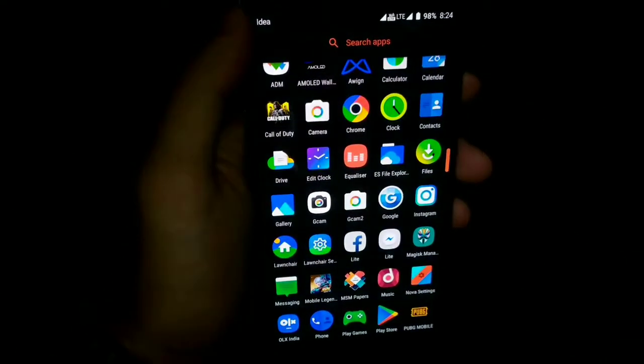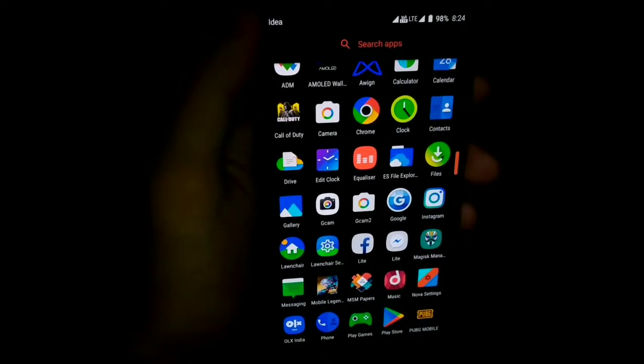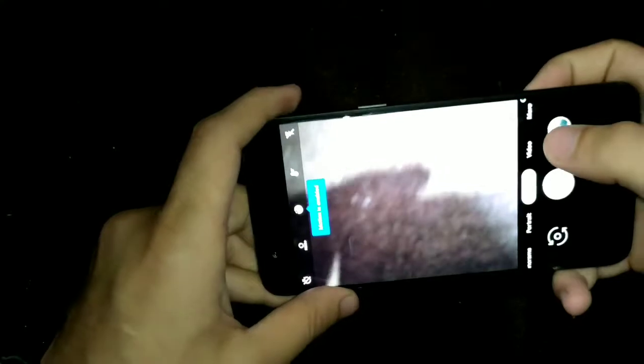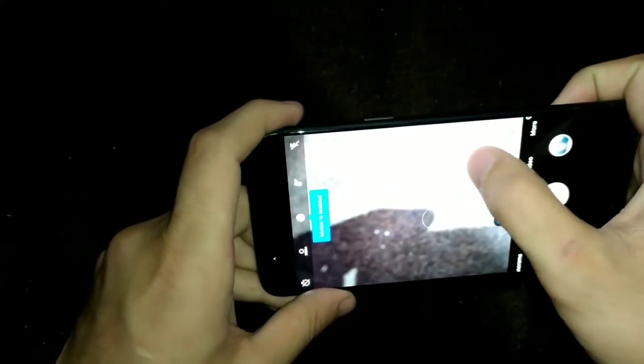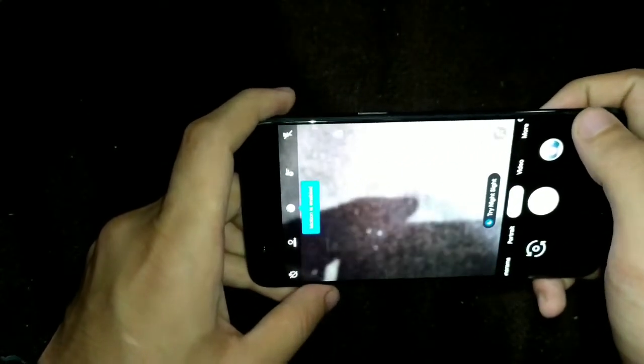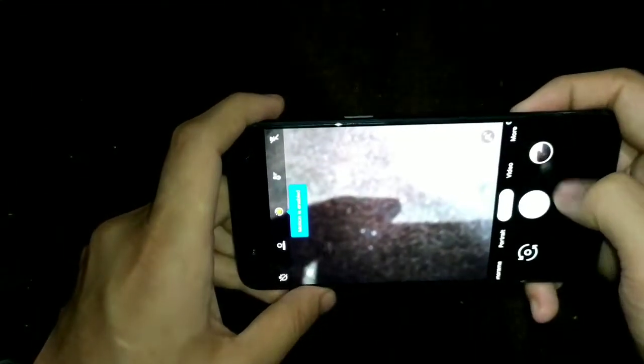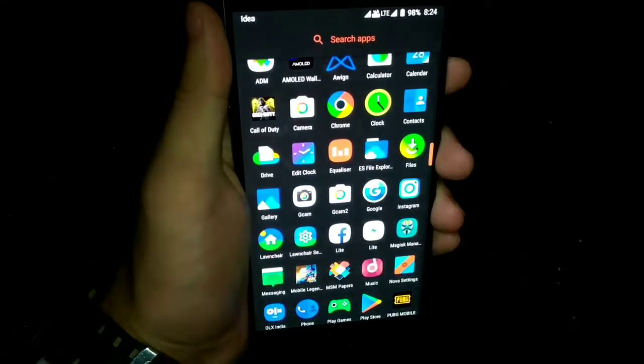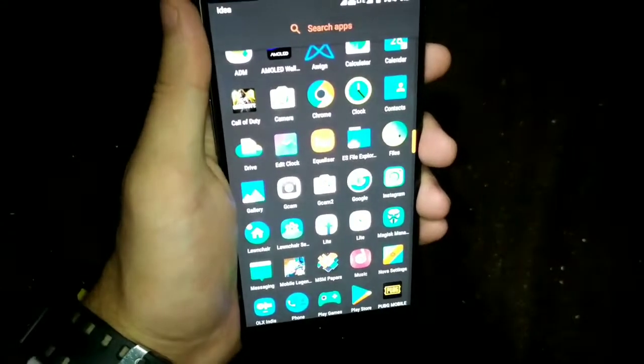There are no issue. Camera is working. You can also install the Gcam from here. Like let me show you, Gcam is also working here, and you can click images also. No error, no issue. I don't know about the front camera because I haven't checked it. I'm doing a voiceover, so I cannot do a recheckup.